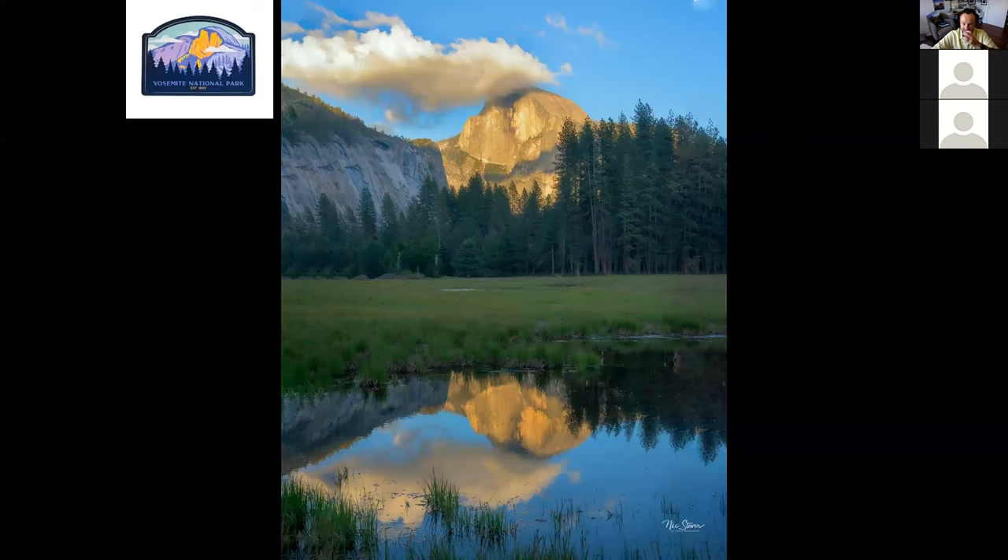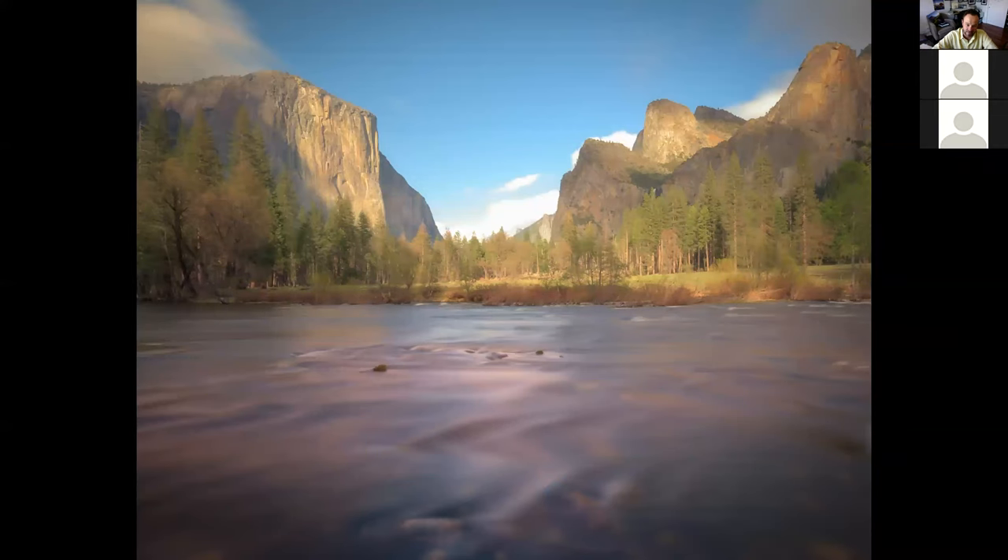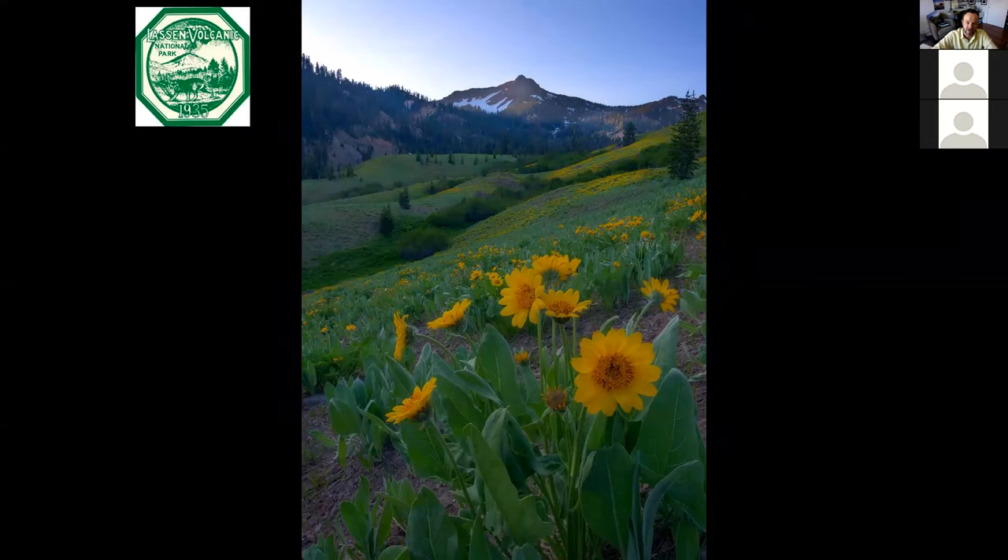Some things just never get old and need to be seen at least once — or 25 times — in your lifetime. I'm talking about Yosemite. Now is actually the ideal time to go, as they have a reservation system greatly reducing the number of people allowed to enter. I leave on Friday and can report back — snagging a permit can be easier than you think. Bonus tip: the Ahwahnee Hotel has a most amazing Sunday brunch, perfect after a long hike. This image was taken from Cook's Meadow. Tunnel view can be quite crowded, but Valley View is less so.